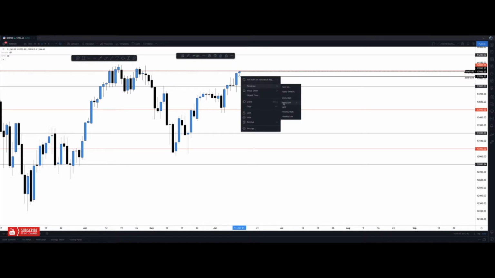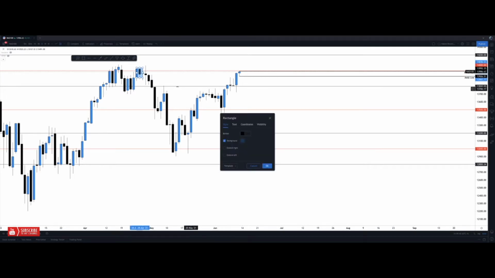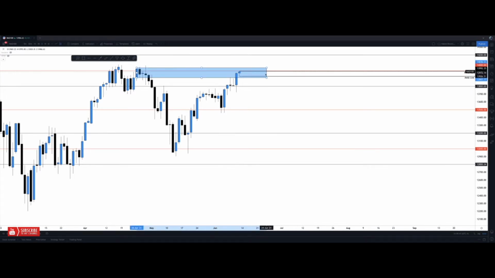Hold on, let me mark up. It's already marked up. We have to keep in consideration that we are at a time. Let me change this. I have this from when I was making my course. We're going to keep in mind that we are at an order block on the daily time frame right now, hence why this candle is losing momentum, and the momentum isn't as strong. So we got to keep that in the back of our mind.